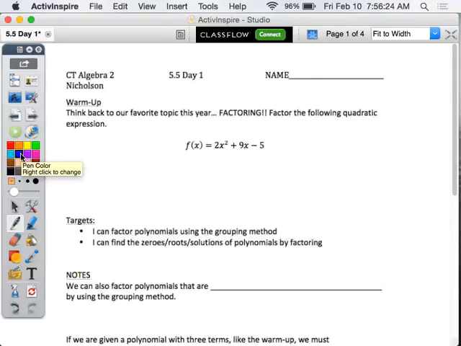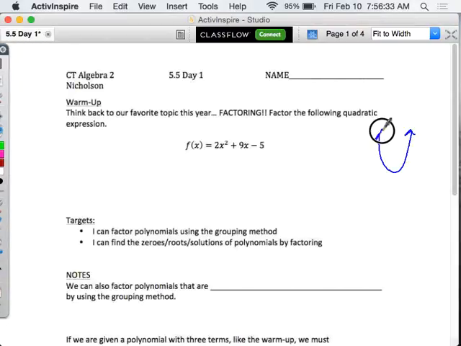The zeros are where we cross the x-axis. So we did this with quadratics. Remember, quadratics look like these U-shaped things. We would factor so that we could figure out where that parabola crosses the x-axis. We factor it, and then we find out that it crosses at those 2 points. So we factored in order to find the zeros of quadratics.